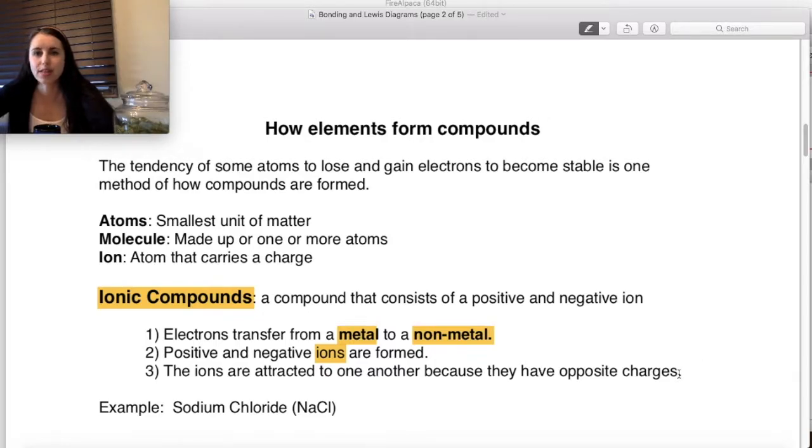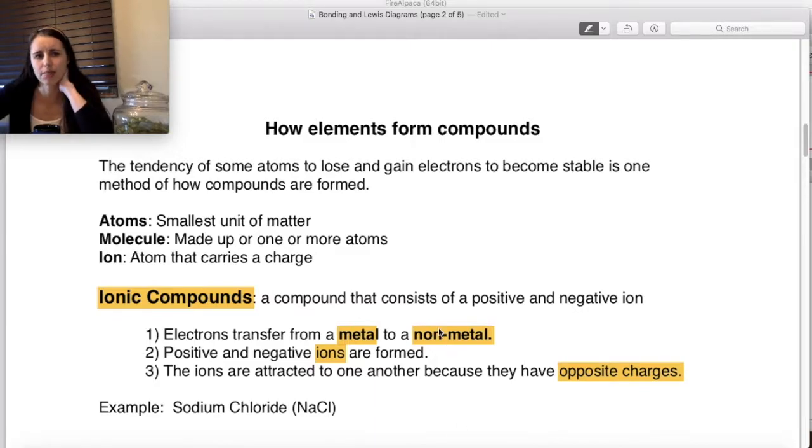And that bond, that chemical bond, because ionic bonds are our first type of bond we're talking about, happens because you're going to have 2 opposite charges. So I want you to think about them as magnets, right? You have a positive, you have a negative, and they're actually going to be attracted to each other.